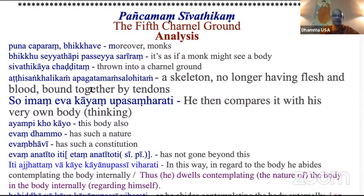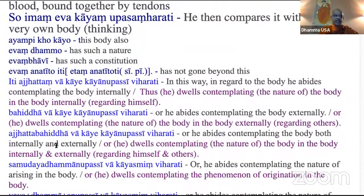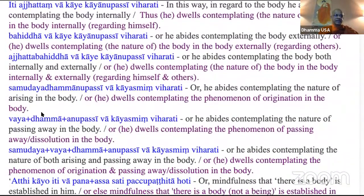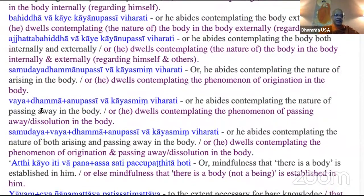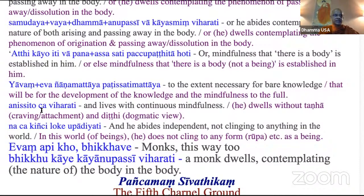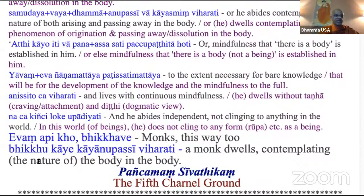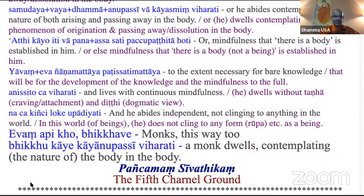Still, the skeleton is bound together. So imameva kayang upasangharati. So that way also the monk contemplates. And thinking thus, he can contemplate internally and externally, and both internally and externally, and also he can contemplate the arising and passing away, and both arising and passing away of the body. And then also he has a very strong mindfulness established in him, plus without any attachment and without any dogmatic view, and also without any clinging, he can live in this world. This is another important practice by the monk.